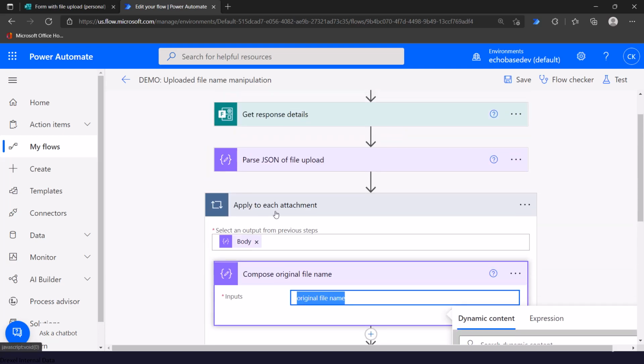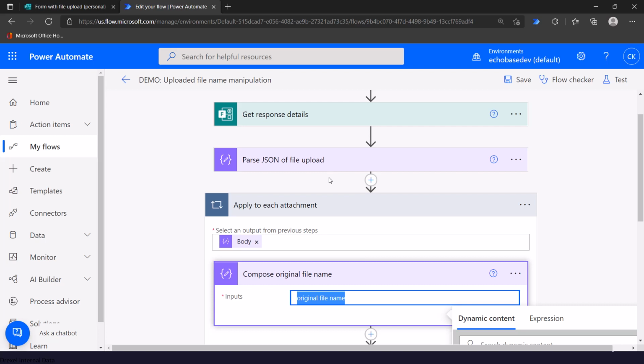And again, if you've seen any of my other videos, you know that anytime we're working with a file upload question on the form, we need to get the response details. We then need to parse the JSON of the file upload question, and that's going to produce a JSON array with properties like the name, the link, and other bits and pieces.